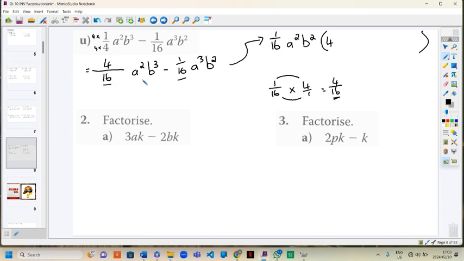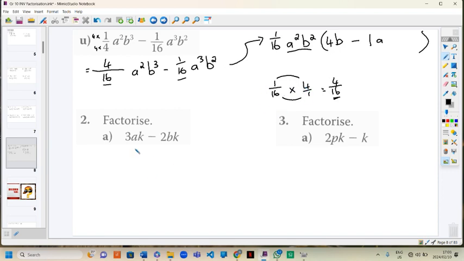Then let's look at this over here. What do I have to do to this to get to this? I've got to multiply with a b. Missing a b. What times 1 over 16 is going to give me 1 over 16? Just 1. What times a squared is going to give me a to the power 3, which is a, and then the b squares are the same. I hope that makes sense. Maybe just re-watch this. Fractions are always tricky for some people.